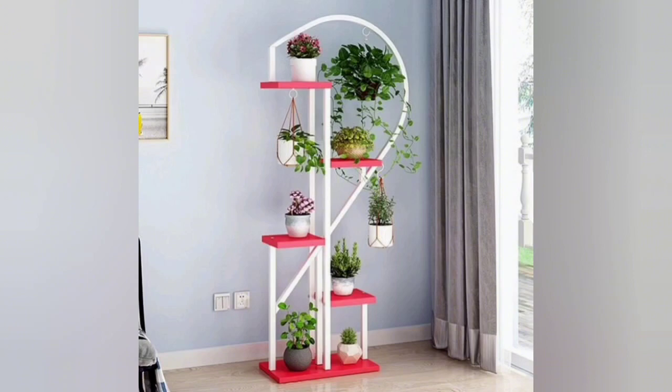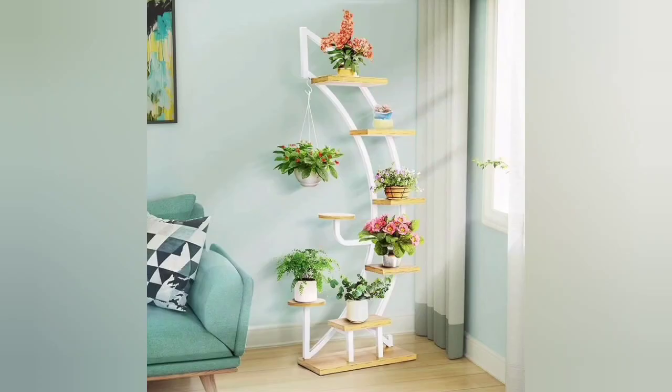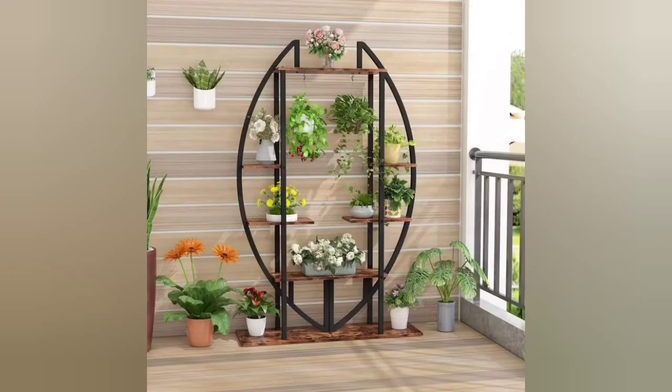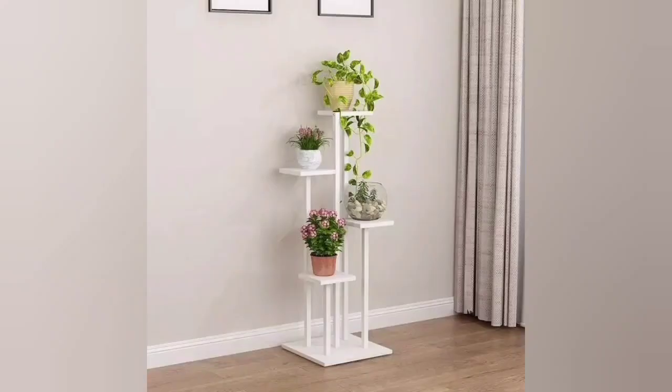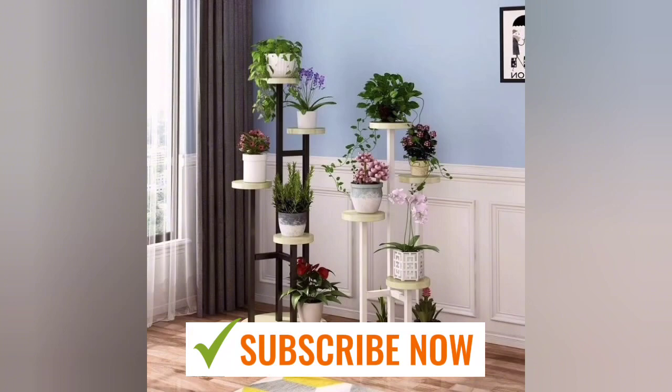Modern wooden plant stand — four columns come together to hold metallics, ceramics, and concrete. Perfect for a nook or tucked-away cranny, it's the perfect height for beside a chest of drawers. Modern two-tiered plant stand — two tiers of painted white wood mean two plants can sit on this stand. A spot beside the curtain could spark a spot of green.